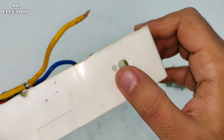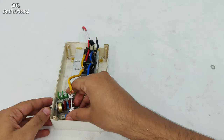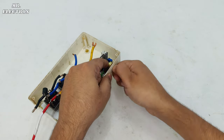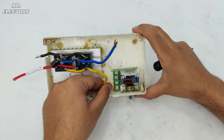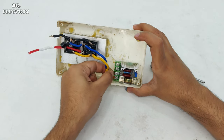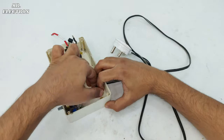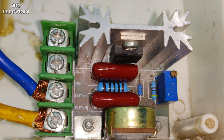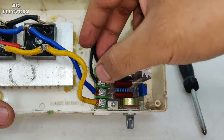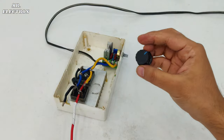So here I have drilled two holes because of this big shaft and this small projection, you see. So simply placing it like this, that's the close-up, and placing the nut. After that, I have drilled another hole for connecting the input wires. Here on close up, we can see the input and output. After that, simply place this knob and it's done.